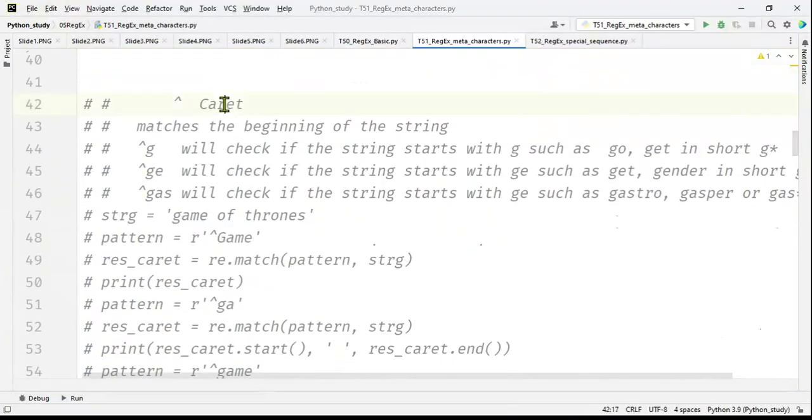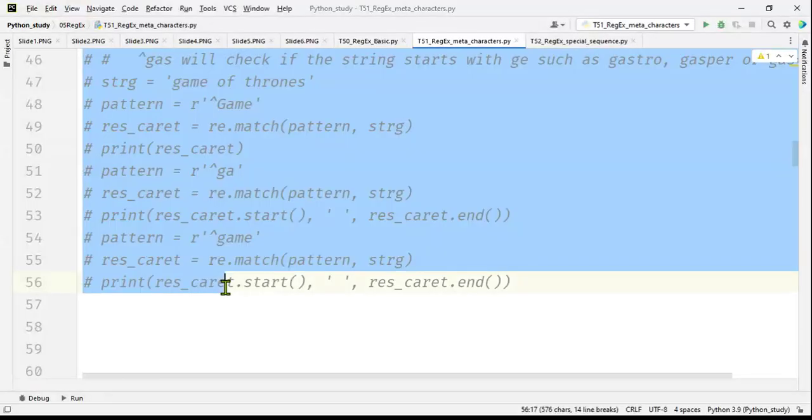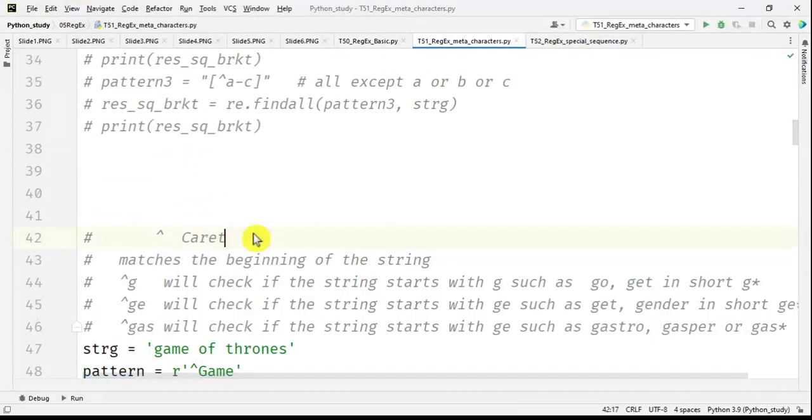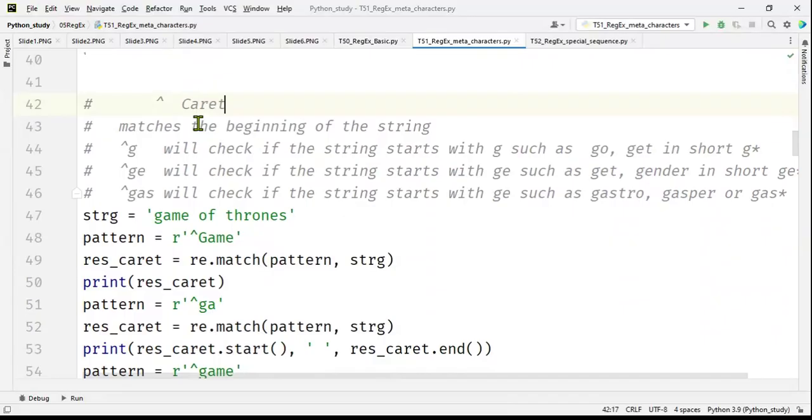Okay, now let's see the caret character. The caret matches the beginning of the string. So whenever you want to find a particular word which will be at the beginning of the string, you use a caret or cap symbol. For example, caret G means it will check if the string starts with G, such as go, get, in short, G star. That means everything starting with G, no matter what it ends with.